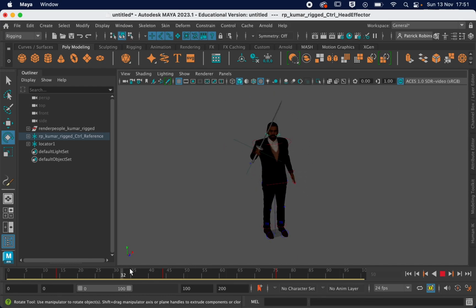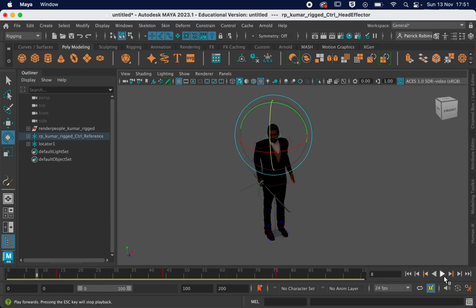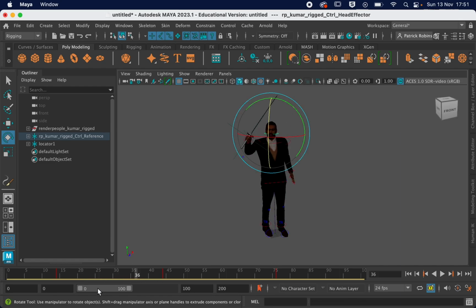So he lifts up that arm. This initial animation is feeling a little bit stiff.